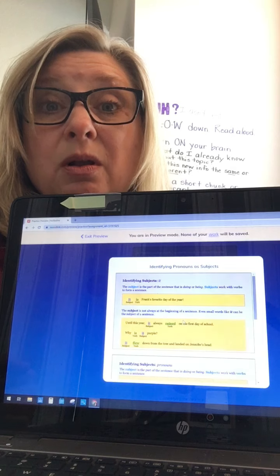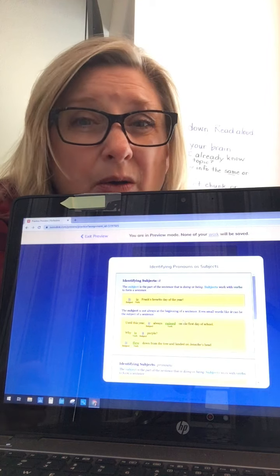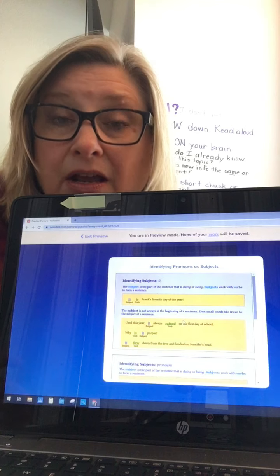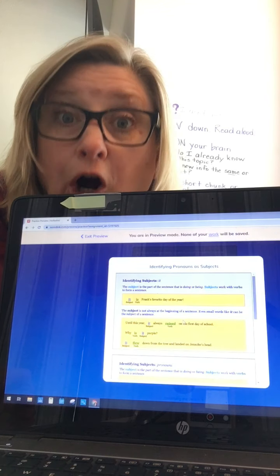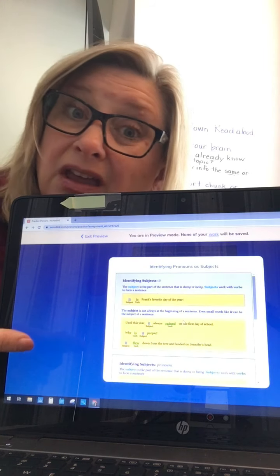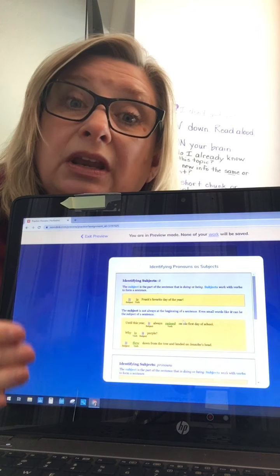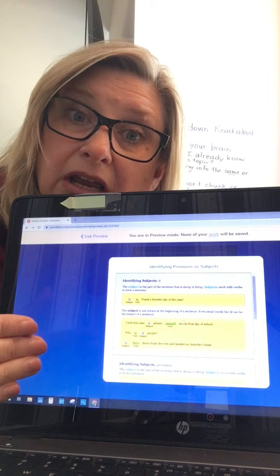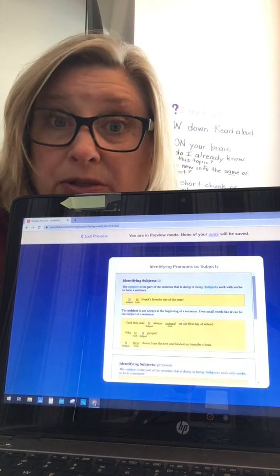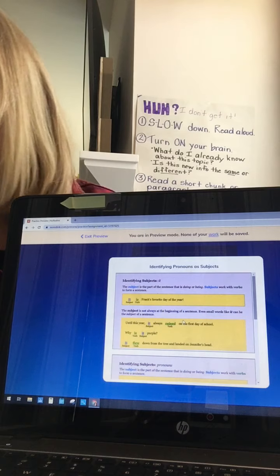This is another example of informational text where you might have to read very slowly. You might need to read some things out loud. But if you quickly race through it just to get to the next screen, that next screen is going to feel really hard. So make sure that you're taking the time to carefully read. Think of this as part of your learning, part of your reading lesson, actually understanding what is on that screen. It's not a good idea to just click through that screen to get to the practice part so you can be finished, because that's going to make it hard for yourself. Make sure that you're doing those screens.